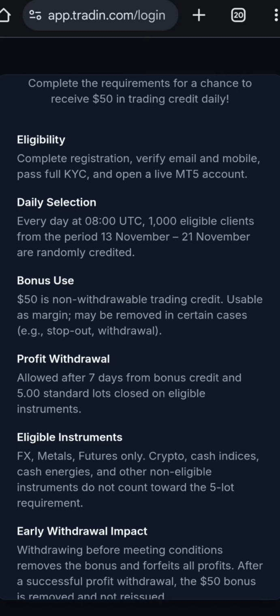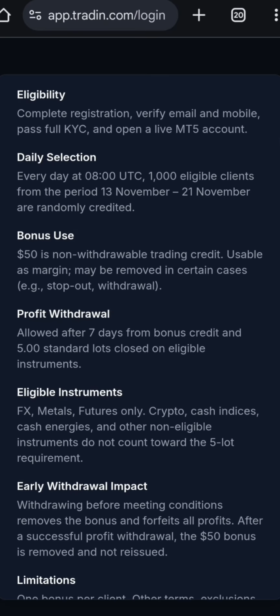That is when you can make a withdrawal. You won't even receive the bonus immediately. It will take at least a day or 2 days before you get the bonus, but just make sure you register and do the necessary things.